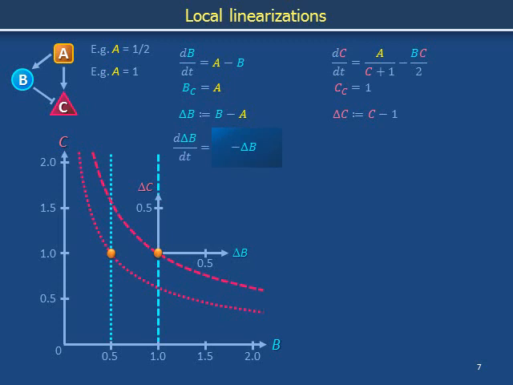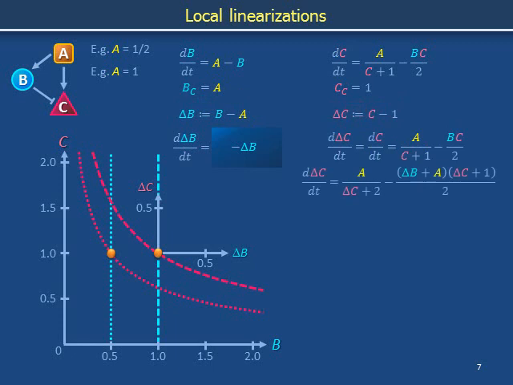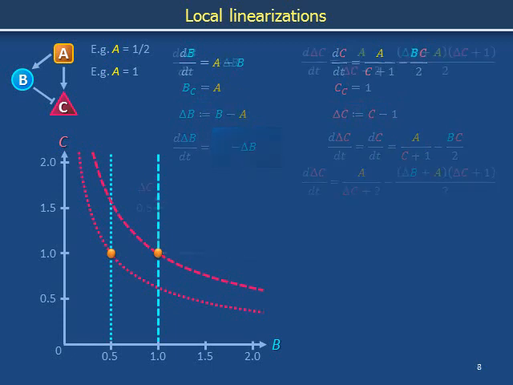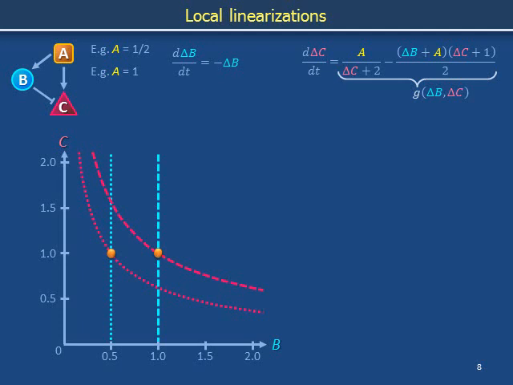Delta C and C differ by a constant, so their time derivatives are equal. Use the definitions for delta B and delta C to express the time derivative of C in terms of delta B and delta C. It doesn't look very nice. Let's denote by the letter G all of this gobbledygook, a function of delta B and delta C. Assuming we didn't make algebra boo-boos, the value of G when delta B and delta C equal 0 should itself be 0 because the time derivative of C and its proxy delta C are 0 when the system has precisely no displacement from steady state.